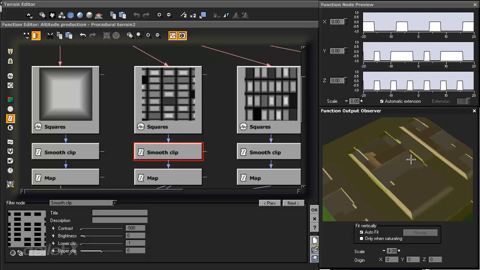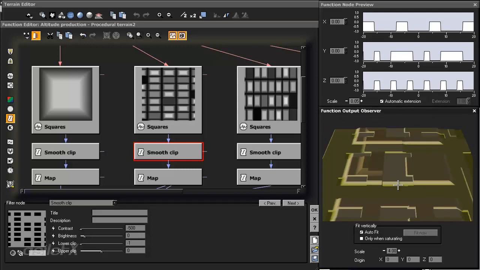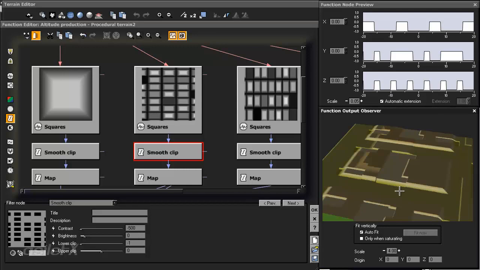Now, if you're seeing a very flat preview in the output observer, depending on the version you're working with, it will be dependent on the scale of the terrain. So you may not see all of the elevation, and you may not be able to pick out some of the details or see any errors.